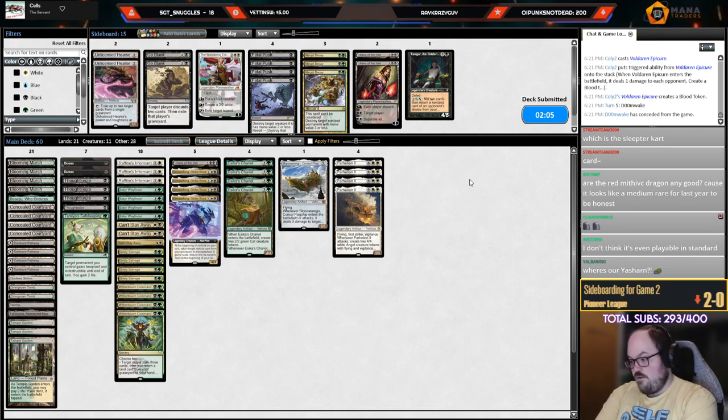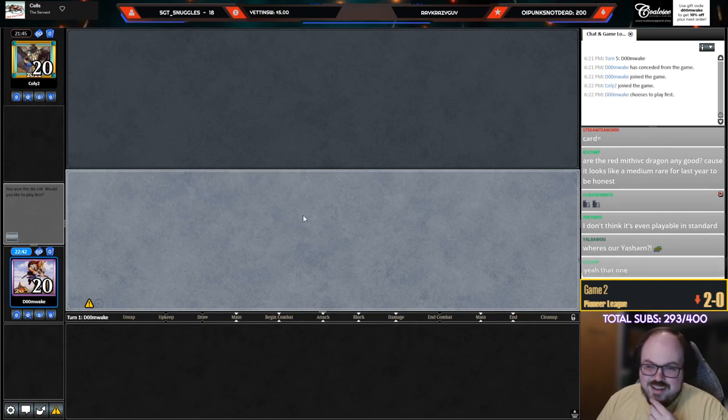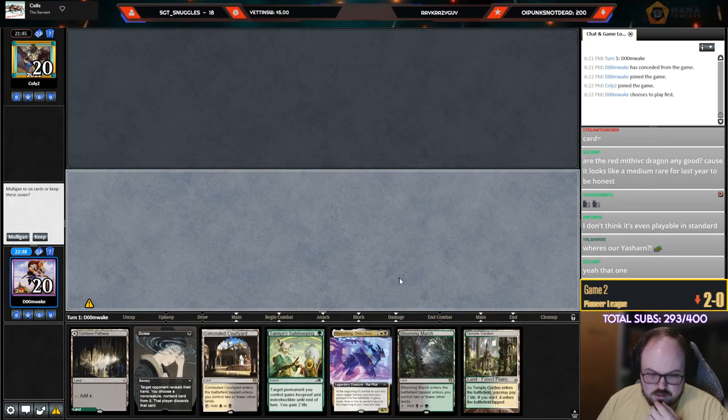The Red Mythic Dragon, any good? Because it looks like a medium rare from last year, to be honest. Are you talking about the Shivan Devastator? The X and a red, XX Haste? Flying Haste? Or is that your Sharn? I don't think you want to put your Sharn in the sideboard of this deck.